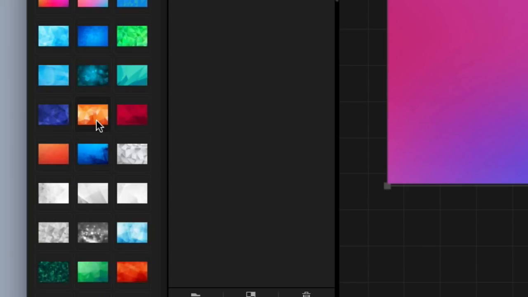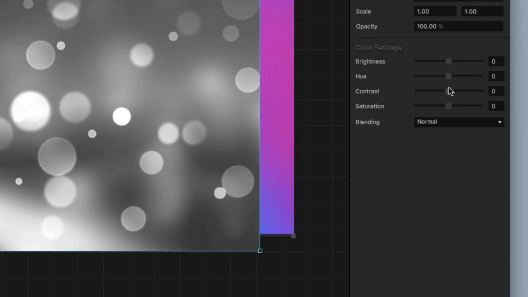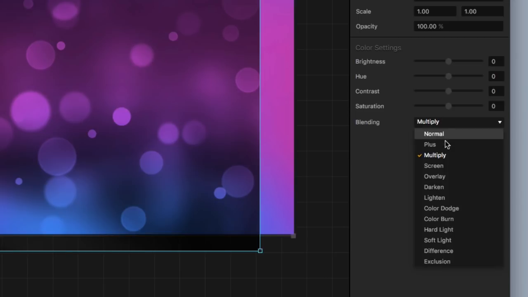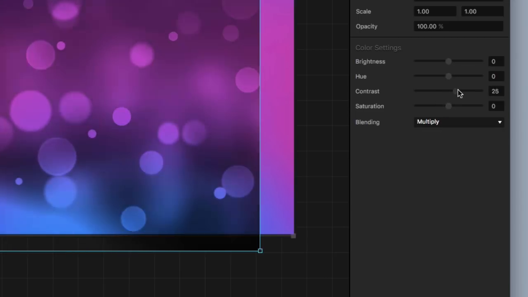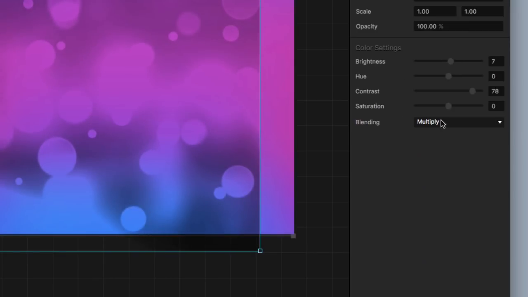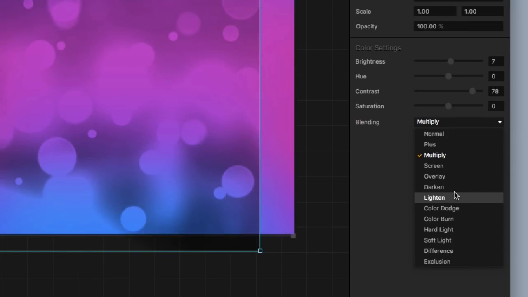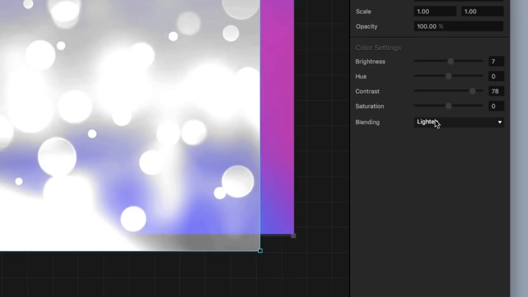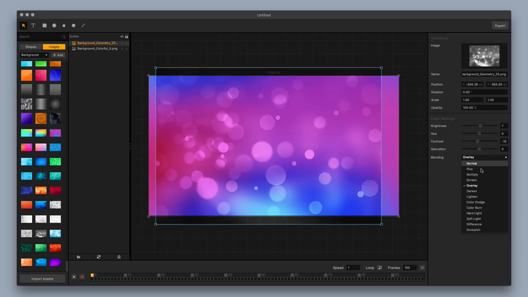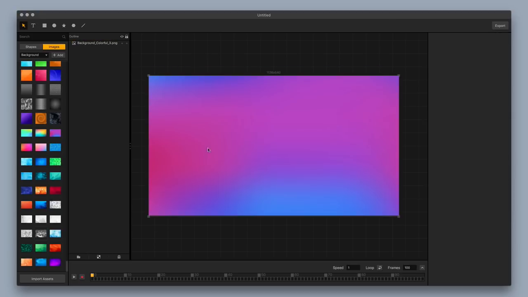Okay, but for this game, we're going more minimal. We don't want something realistic. One cool thing, I love the bokeh look like this. And this is another one I would think multiply if we want to make it darker. Let's see what happens when we do this and we start increasing contrast. Hey, that's so cool. You can get rid of parts of it. It almost looks like the DreamWorks logo or something, like an indie film thing. And then we could do light and make it super bright, or overlay. Again, let me pull down the contrast because that's going to throw that off, or screen. But anyway, so let's do this then, man.